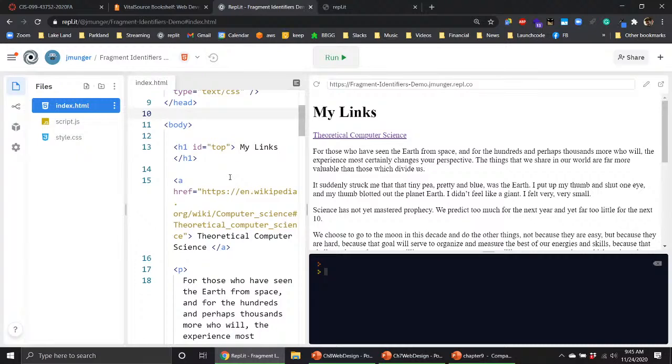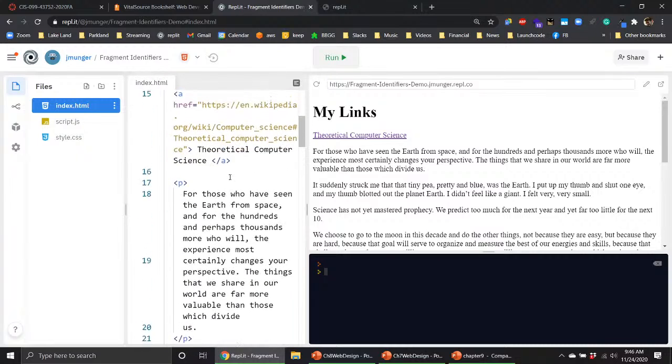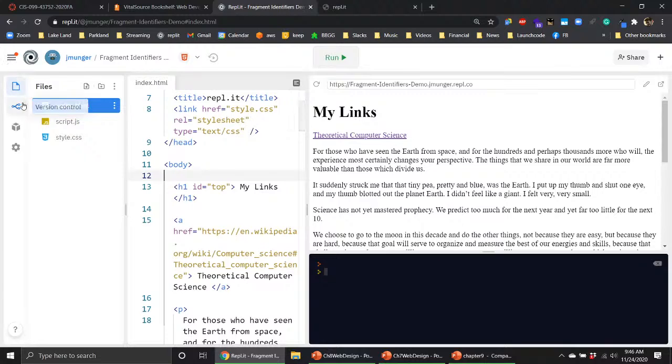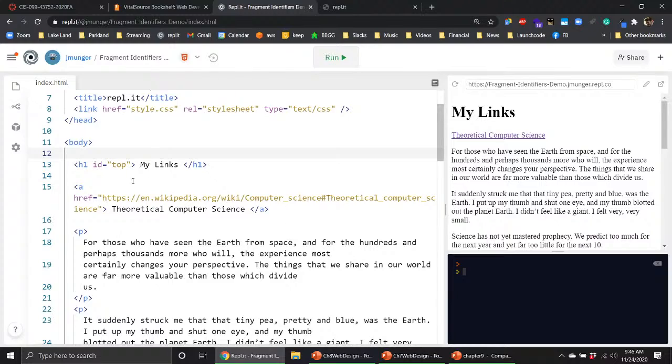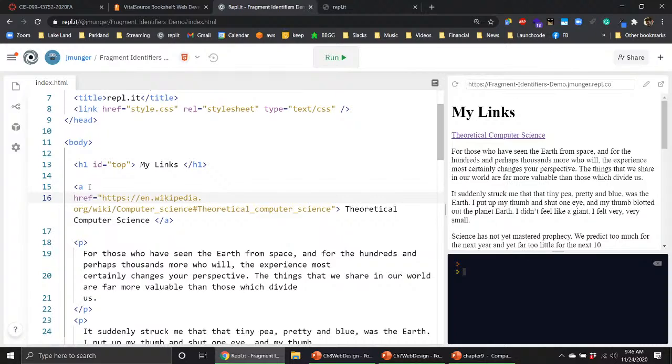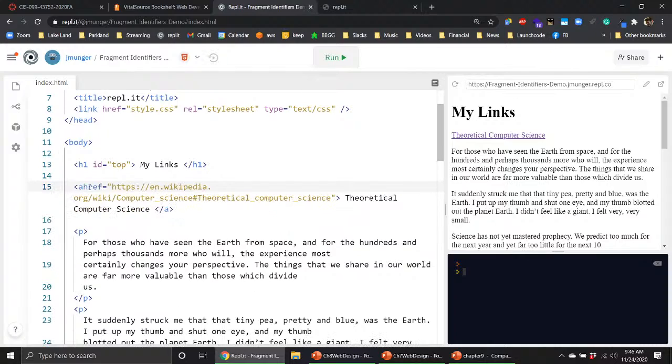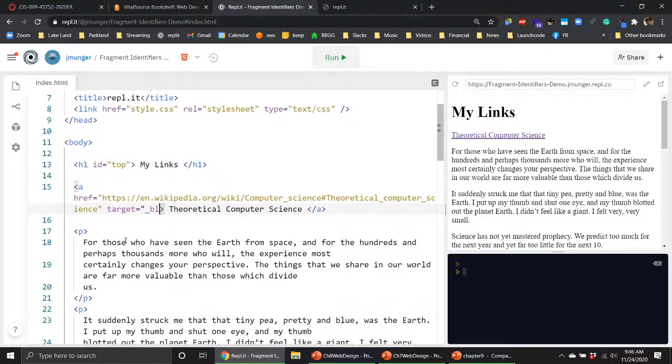So let's go ahead and change our link here. All right, so after the href attribute, where that ends here, we can add target equals underscore blank.